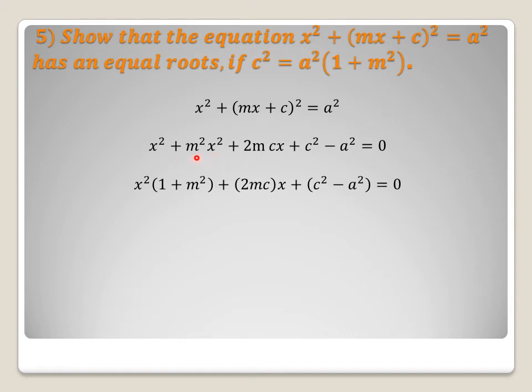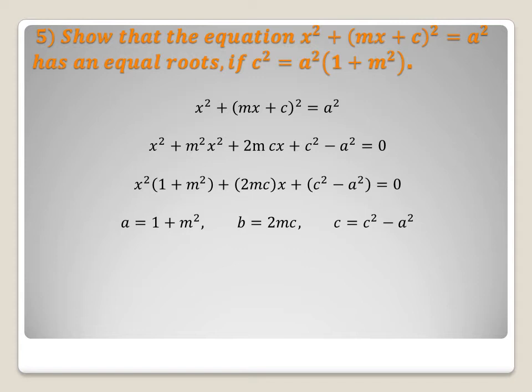I have arranged the terms as the first two terms were having the variable x squared with them, so I have taken it as common. x squared is common, so nothing is left there, and I have put (1 plus m squared) as the remainder, plus 2mcx, which remains the same. I have written 2mc in a bracket to show that the coefficient of x will be b, and c squared minus a squared is also shown in a bracket, indicating the value of c. So the coefficient of x squared, 1 plus m squared, is a, 2mc is b, and c squared minus a squared is c.